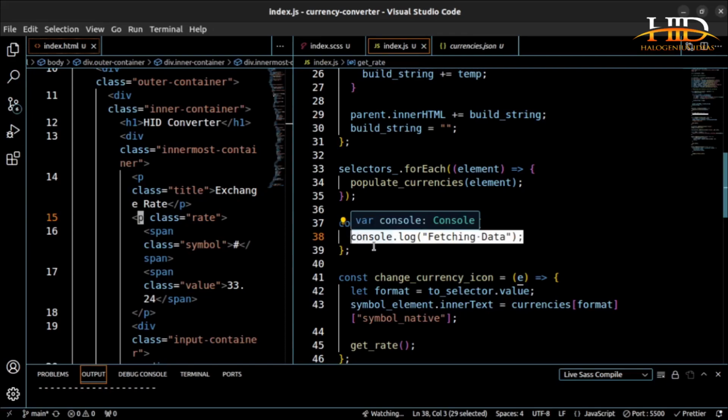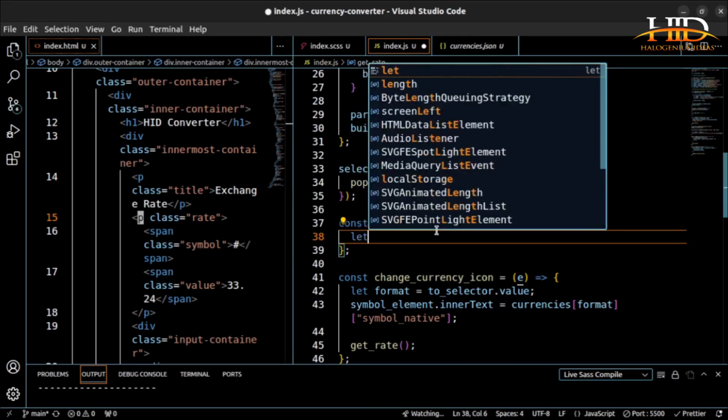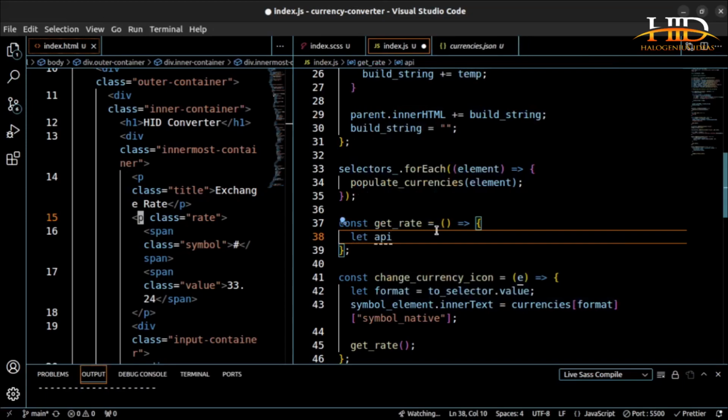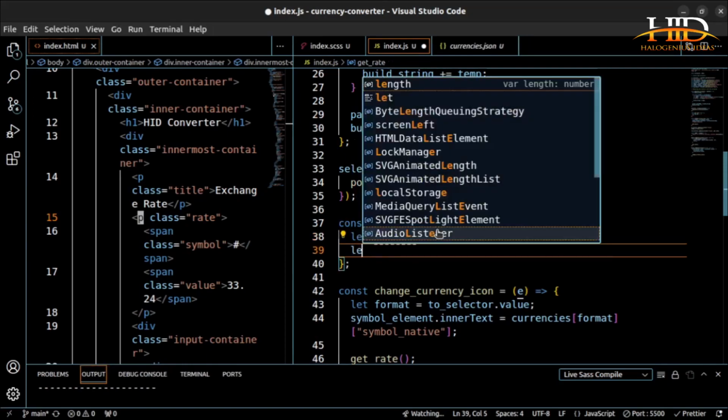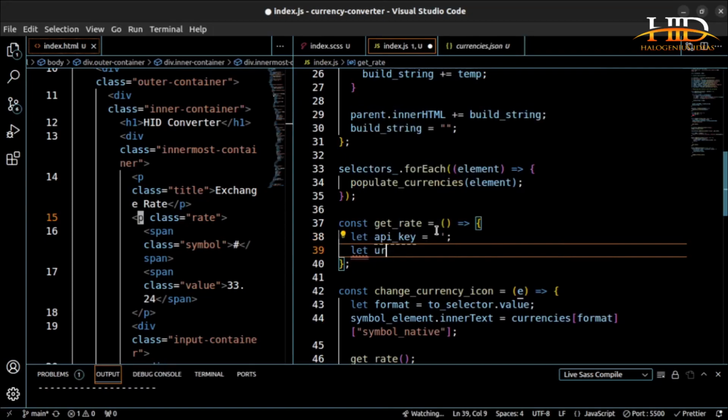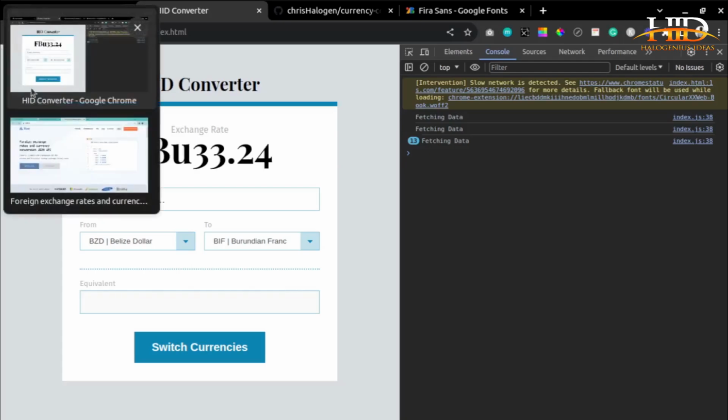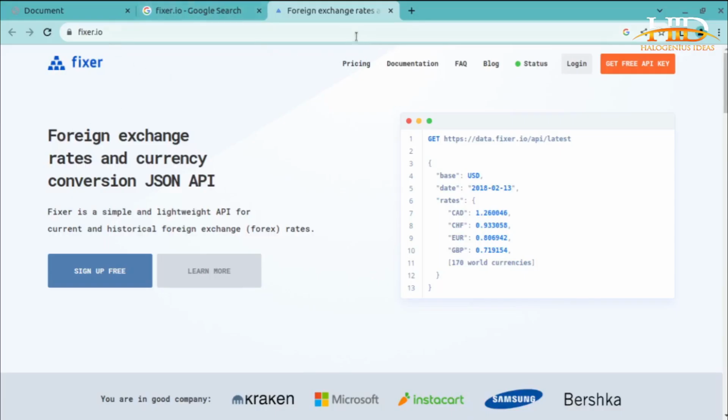So basically, I can just say let the API key equal to this, then let the URL of the API equal to a template string, because I still have to inject the API key. So this is fixer.io, right?